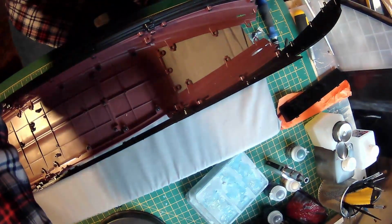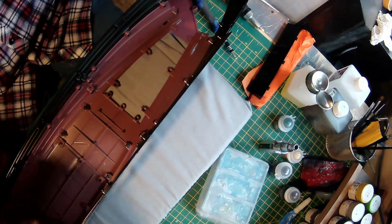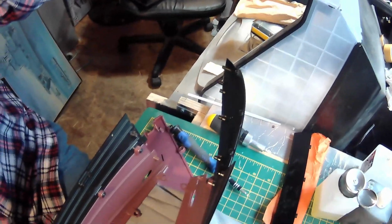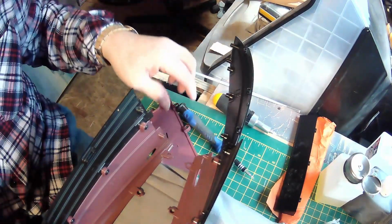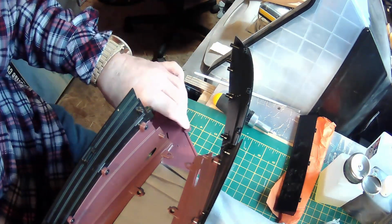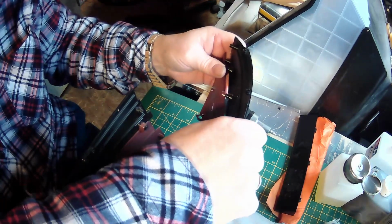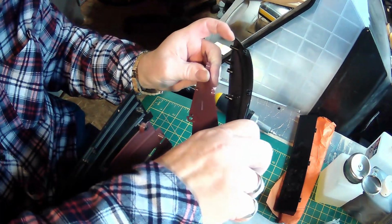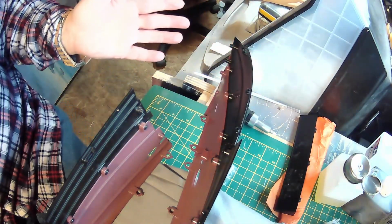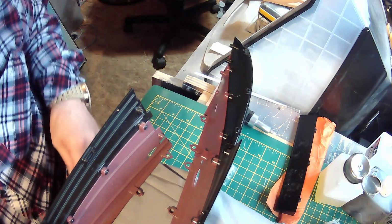So what we'll do, we'll get this in place. I'll bring the camera down so you can see where it's going to go. Which is just here, along this section here. Now that went in simples, not like when we had to do all the others. Wow. Talk about a nightmare at times.